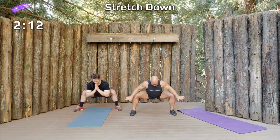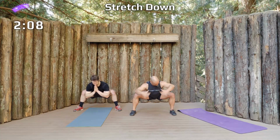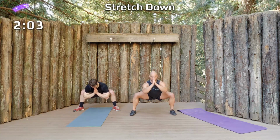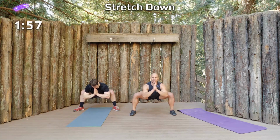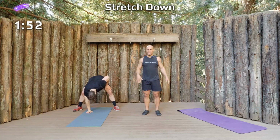And try to open up your knees a little more as well. So you want your shins to be vertical here. So move your feet in a little bit if you need to. 5 more seconds. 2, 1, come on up and shake it out.